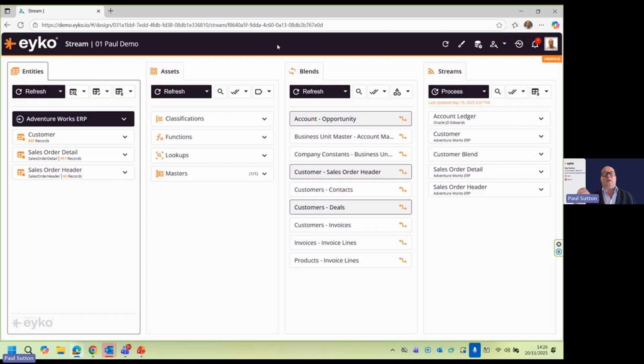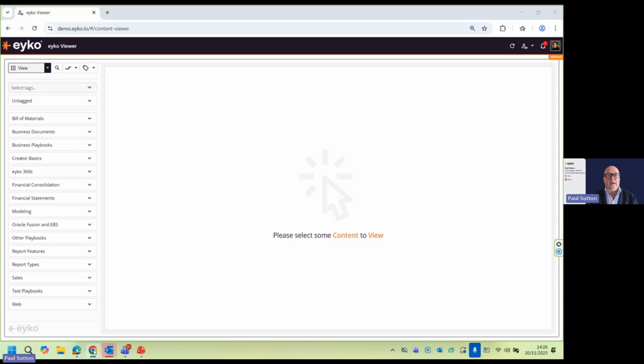I'm now at a stage where I've got data from multiple systems in a stream. I'm now going to switch over to our reporting analytics capability and give you some examples of what you can do for reporting analytics purposes. So this is my demo system, so forgive me, it's quite busy here. I've got lots of examples within it. But this is our reporting analytics capability.